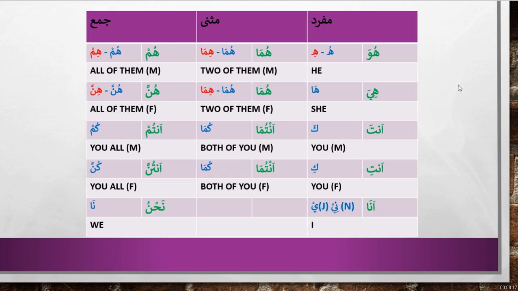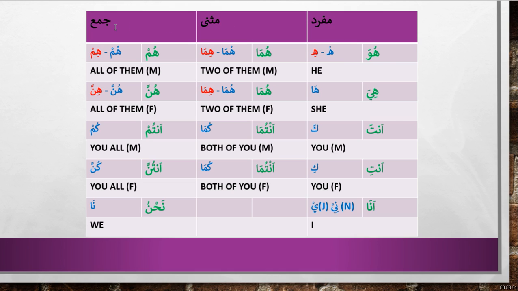So before I start explaining, these green ones that you see, these are actually Damir Munfasil. That means these are independent. What is independent? Independent means they are not attached to a word. They are by themselves. We will see examples, inshallah. But for now, just remember that they are independent. And dependent means these are attached to a word. So I will tell you the meaning later, but first let's see them. How are you supposed to memorize them?